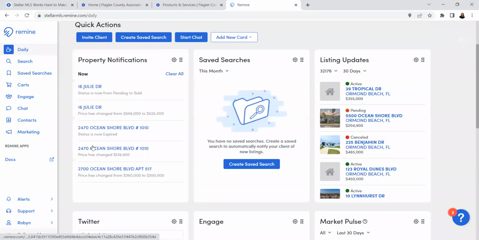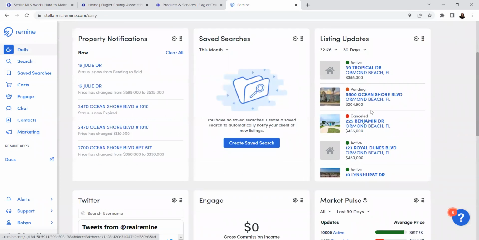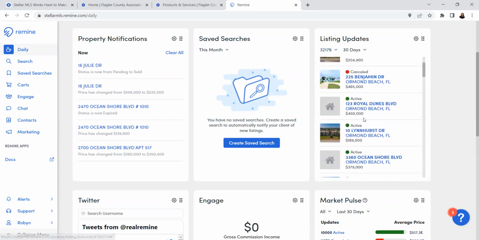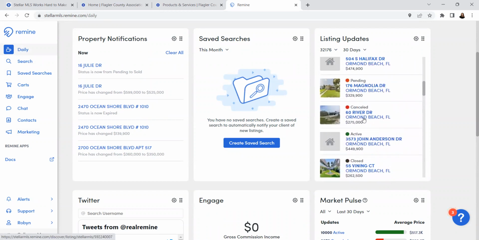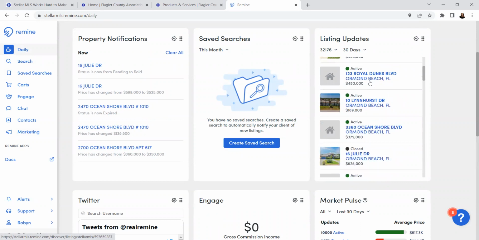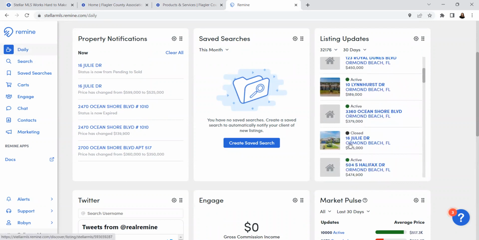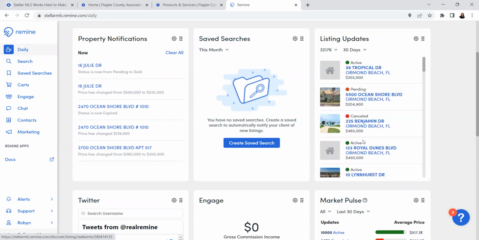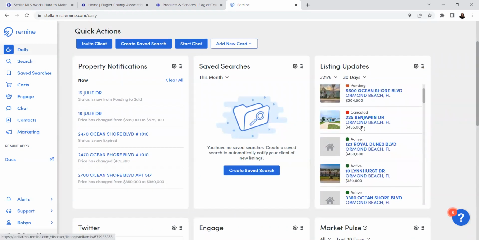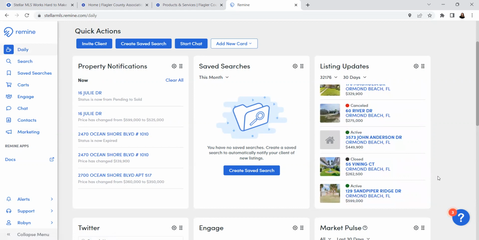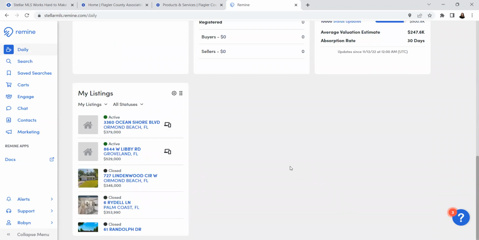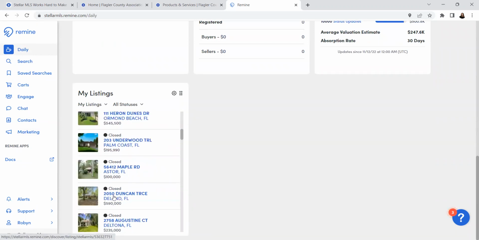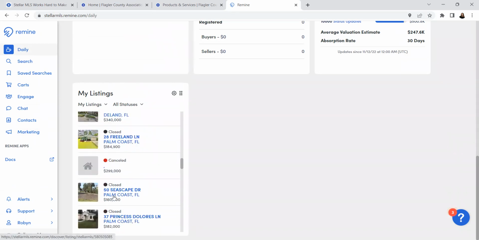These are things that I have done in here. This is to my zip code right here. So this is just going to show me what's going on in my area. Something to look for. So if you're looking to do like expired, you see all these canceled. These are ones that were on market. Some of them have closed, not just because they've sold, they just cancel them on market and they show up as closed or whatever. They show you active, so you don't want to engage with them if they're active. It shows you all your stuff down here, what you've worked with all the way.